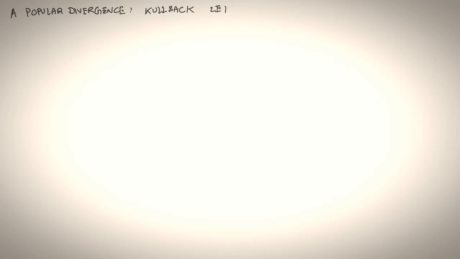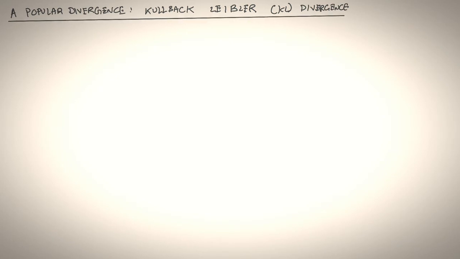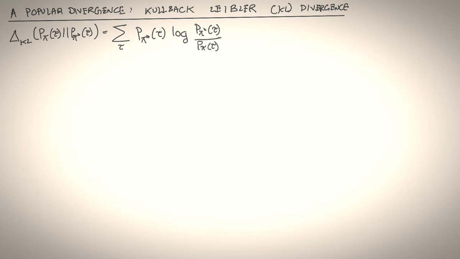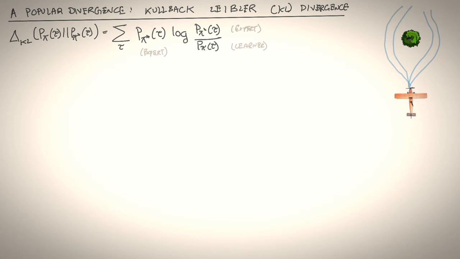to pick. Now, a natural choice is to pick a popular divergence in machine learning today, the Kullback-Leibler or KL divergence. A forward KL, simply put, is the expected log density ratio, where the expectation is taken with respect to the expert distribution and the density ratio is expert over learner. You might be wondering, what does this divergence actually capture? We're going to use a simple example where the glider is faced with a tree and 50% of the demonstrations go to the left and 50% go to the right.